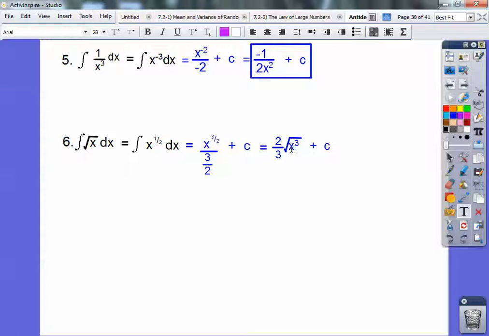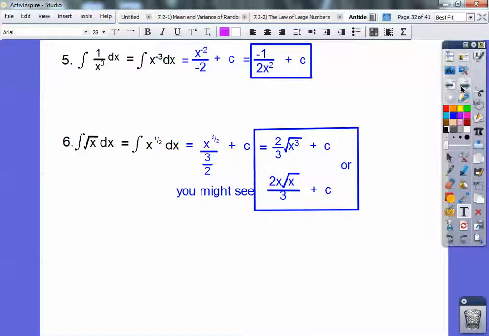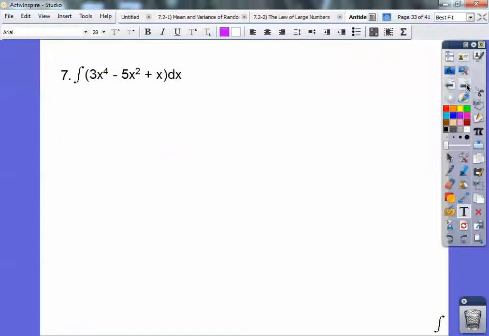All right, now what they might do is make a pair of x's on the inside come out. So you might see 2x root x. Okay, either one of those is great with me. So when you're looking at the back of the answers, you're playing the multiple choice game, you find the appropriate one that matches that. All right, let's try this one here.